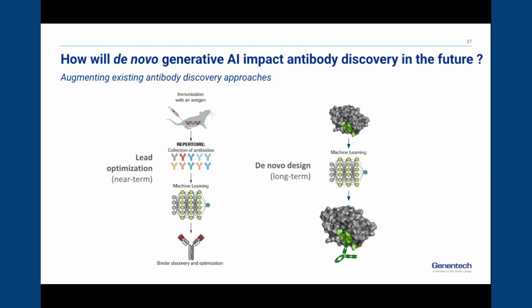The de novo long-term goal, of course, is that we want to start, let's say, a portfolio project with just a target. We don't need to do the immunization or any library design, and we just run our de novo model with, let's say, a painted epitope for which we can design an antibody from scratch. And this could drastically increase the speed of generating and optimizing antibodies, because in that step we can also include all this multi-objective optimization.